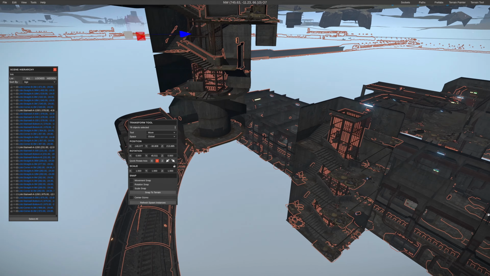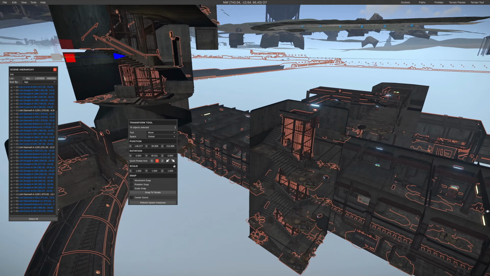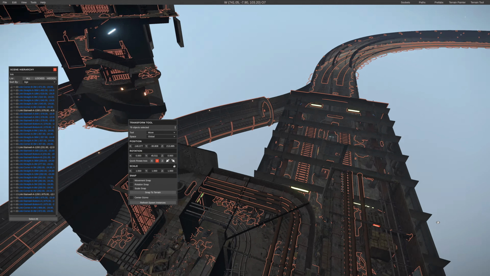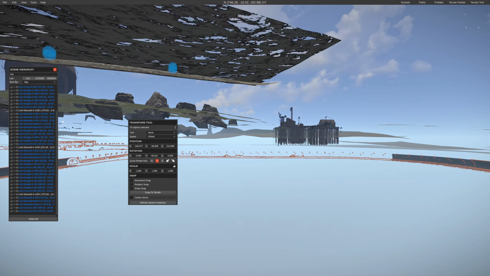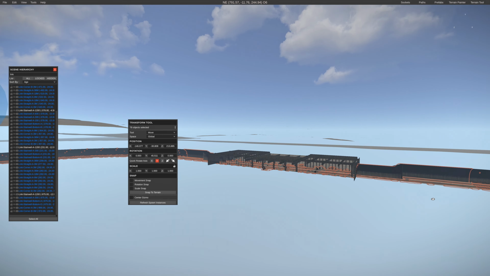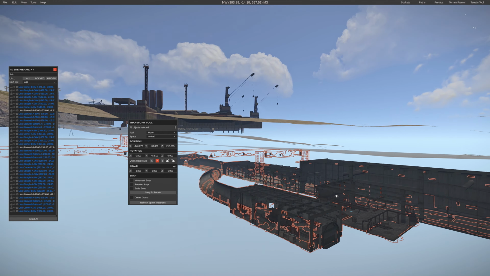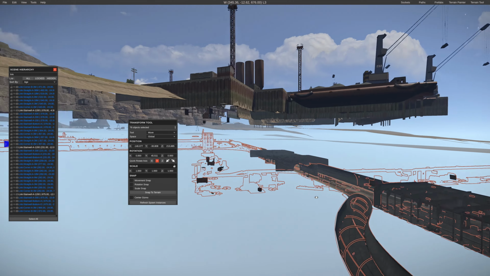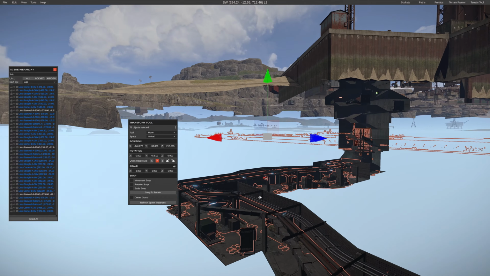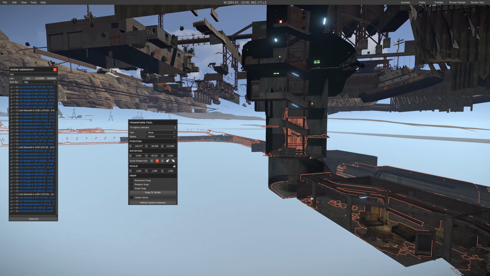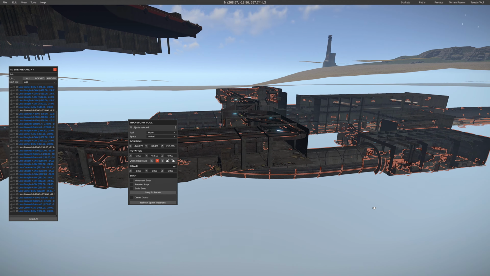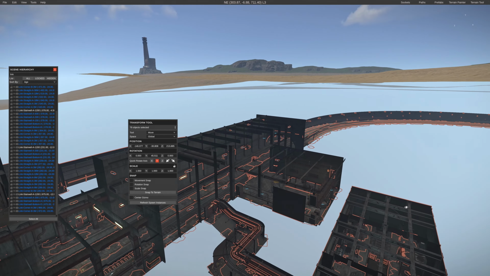Okay, this is a different issue that I'm going to cover in a separate video, but the actual entrance doesn't link up with the station. That's been an issue forever, and it's nothing to do with snap to tunnel grid. Okay, that all looks good. So that is pretty much it.